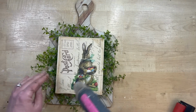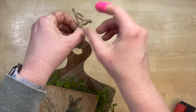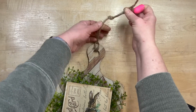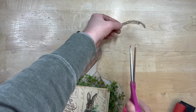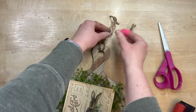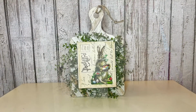Now I blast my heat gun because that takes care of all those little hot glue spider webby things that you get. And then I'm taking some thicker twine. I think I got this at Walmart. It's a little bit thicker than Dollar Tree. It's not quite a rope, but I really like the thickness of it. And I just looped that through and had it there because that's how the cutting boards come.